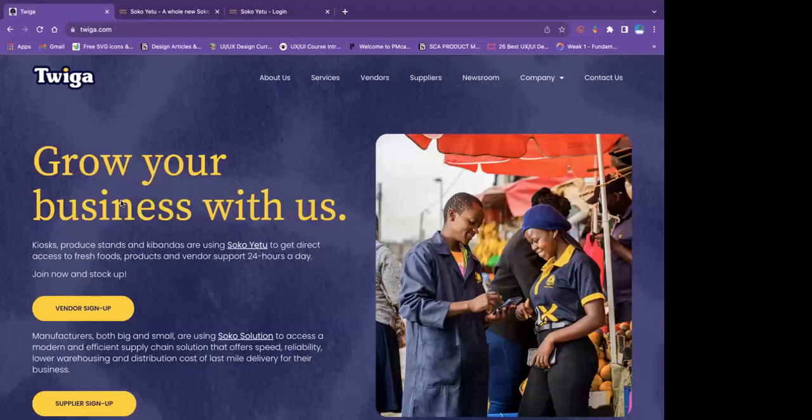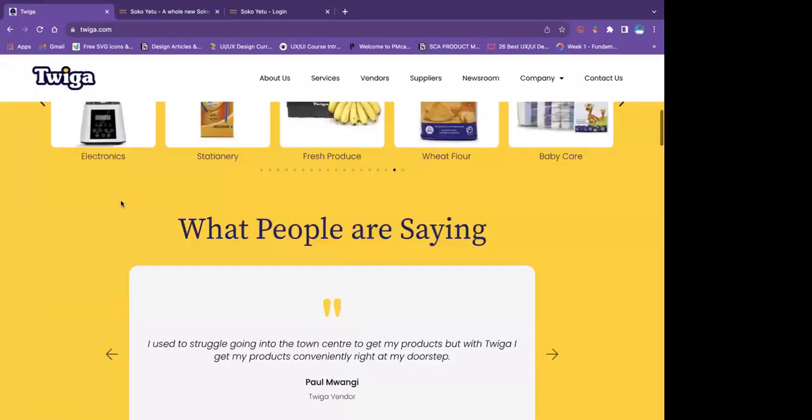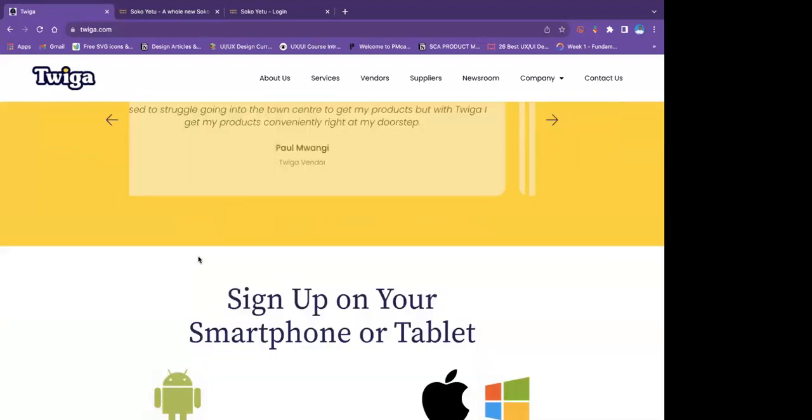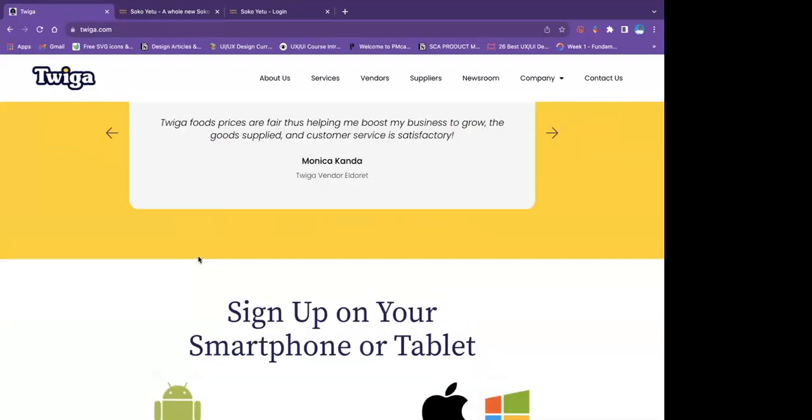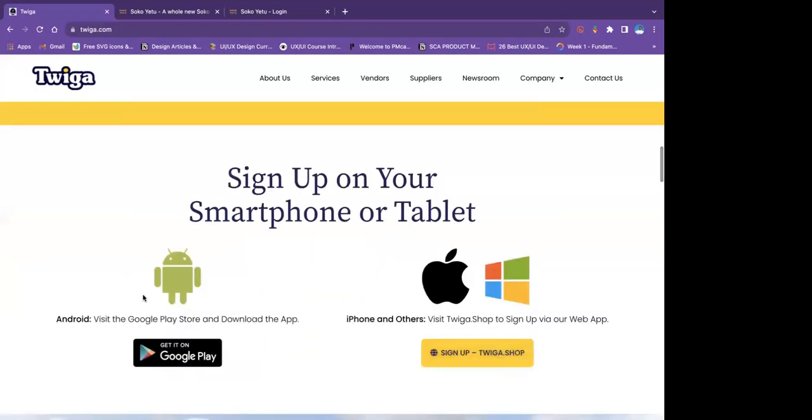It's better that this should come first, before even what our users are saying, because if you go on that, converts will tell you your statistics should come first. Let people see that, okay, I'm looking for a place to buy goods, and I'm seeing that we have over 1,400 vendors, 20 plus deliveries, 1,000 plus farmers. It gives me the sense that these people have been doing things, so I can get what I want from them.